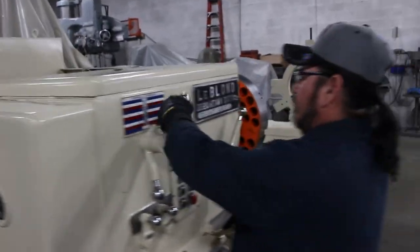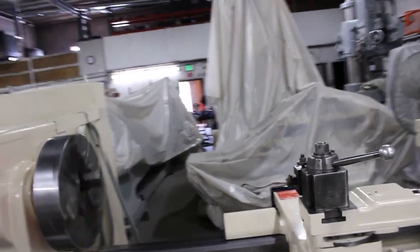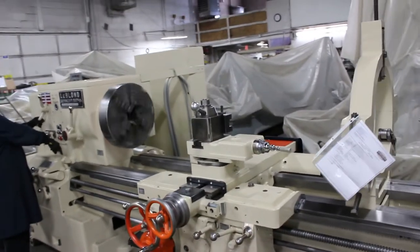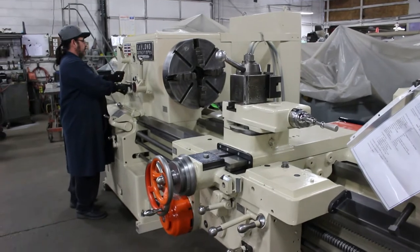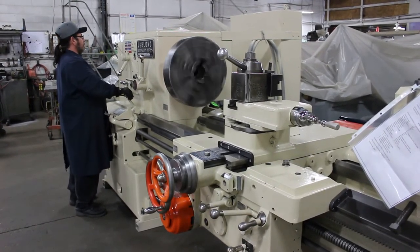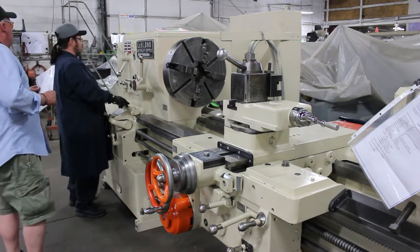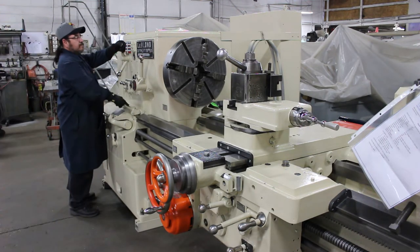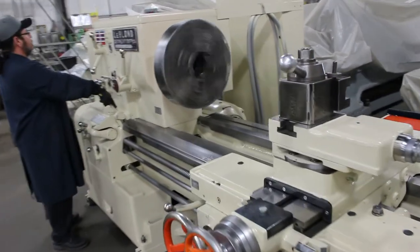Now, if you want to see the photos of this thing with the lid taken off the headstock, we'd be happy to show you the inside of the headstock with the gears, with individual photos. Absolutely amazing. That was 482 RPM. Okay, that's 740 RPM.